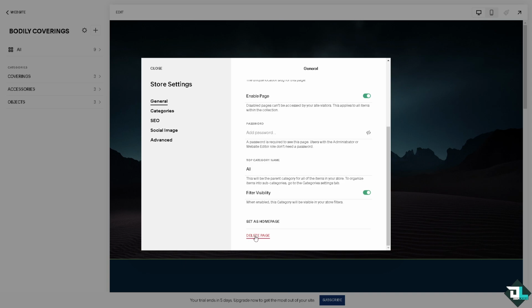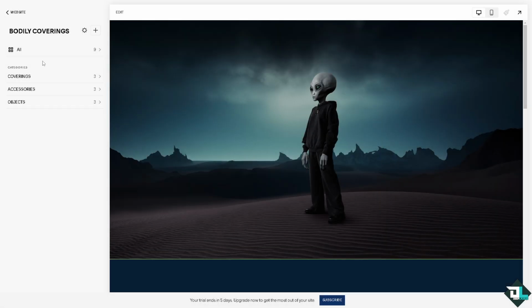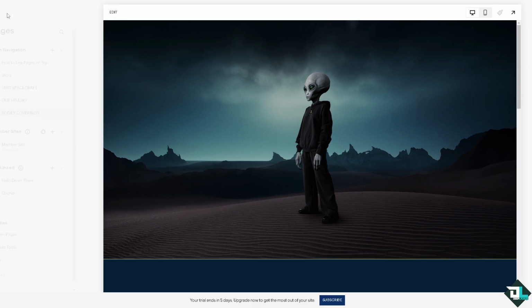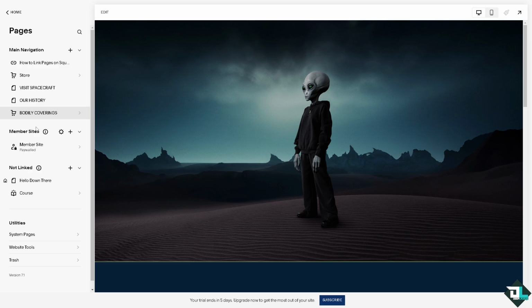Once you click that, remember that you have 30 days to be able to recover it, but after that, it's going to be permanently deleted. And having multiple pages right here with similar content or outdated information can confuse your visitors. So deleting redundant or conflicting pages ensures that users find accurate and up-to-date content.